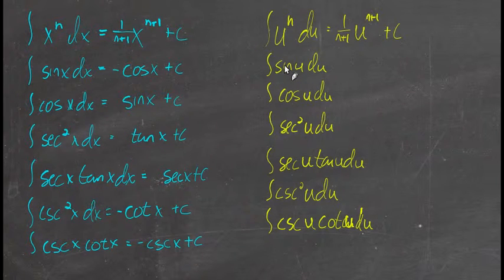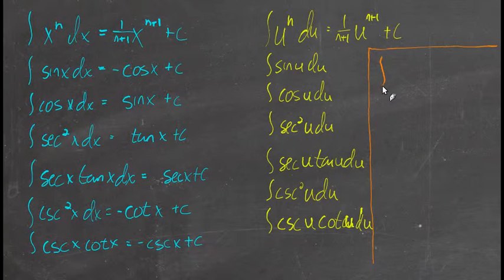We just happen to use u to represent what? To represent an entire function. X is just a variable. It's this thing that could be any number. U is something we use to represent an entire function. A function of x, meaning that it's not just x to the n, it's x squared plus 2x plus 5 to the n times the derivative of that. Okay? Let me show you an example of one that we can pretty easily see.